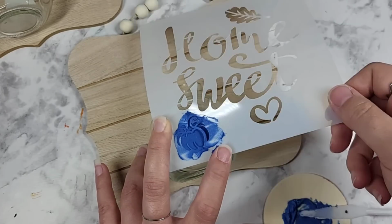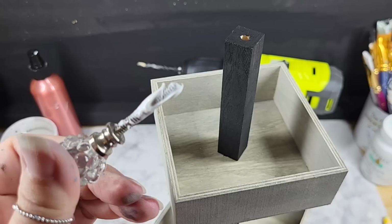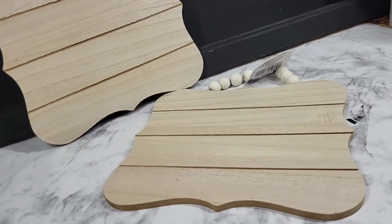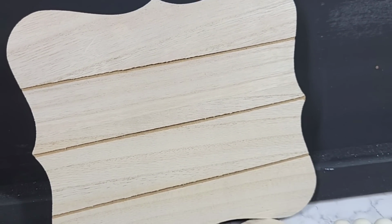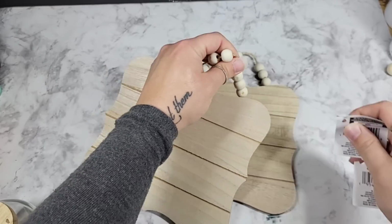People, today I have some fall DIY projects for you. We're going to be cutting some things, we're going to be building some things, and first up we're going to start with the things I purchased. These didn't require any building or cutting of any kind. They're perfect just the way they are, and you can get them for $1.25 each at Dollar Tree.